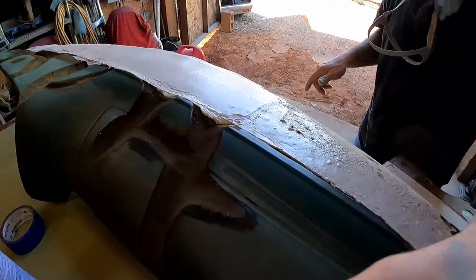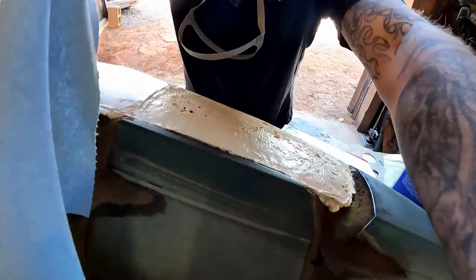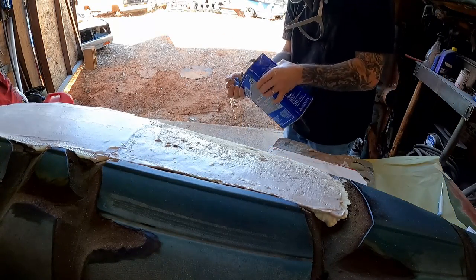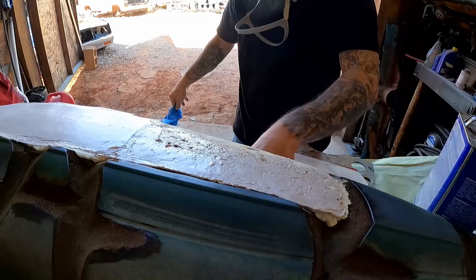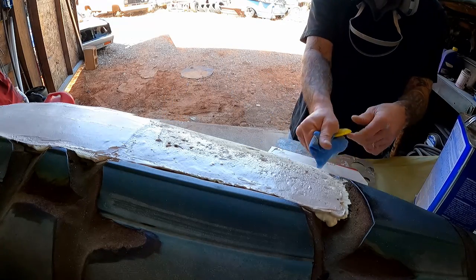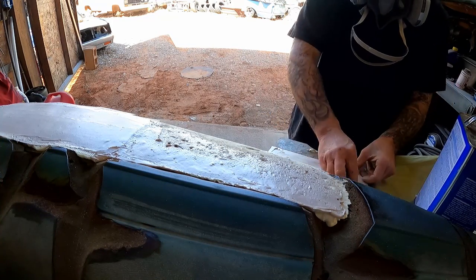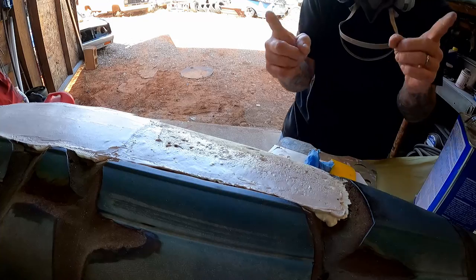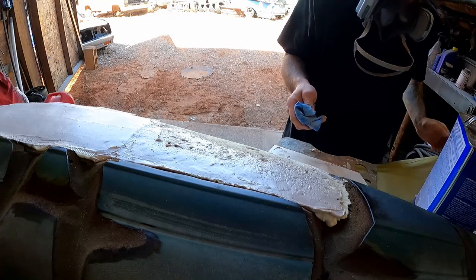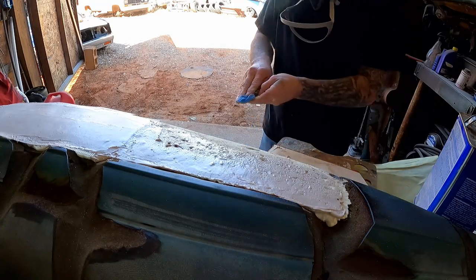I'm going to steal a paper towel. You guys have been sending me stacks of spreaders — I could easily toss this to the side and grab another one. But we ain't doing it. We will clean our spreaders off, clean our mud board off. This disposable mud board — in case you guys didn't know — you can peel the sheet off, it's got a whole bunch of them. The last mud board I had lasted literally for like a whole year because of this little move right here. I like to be frugal. I don't like to waste.